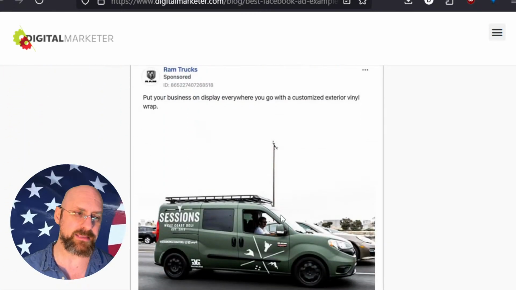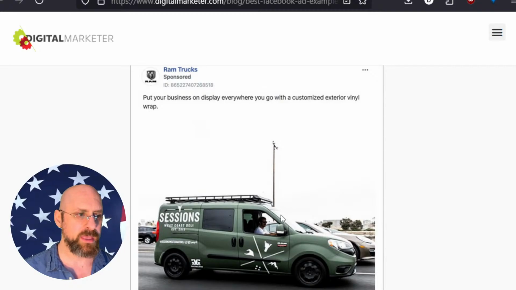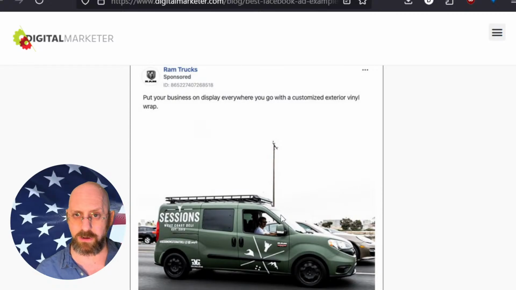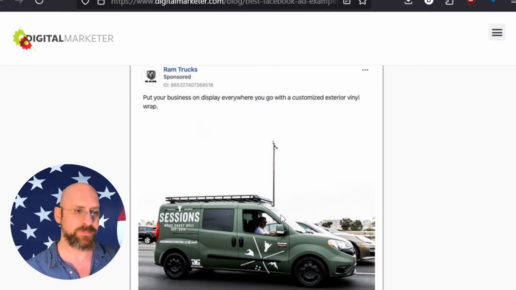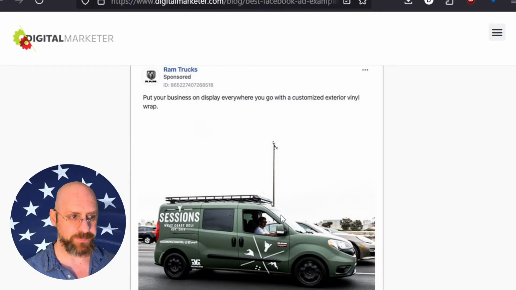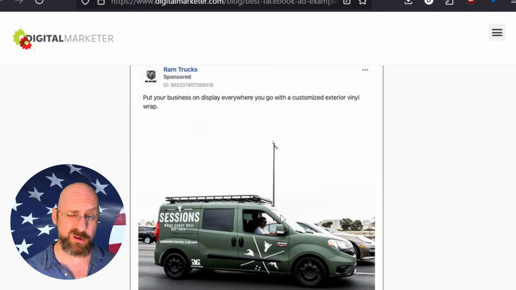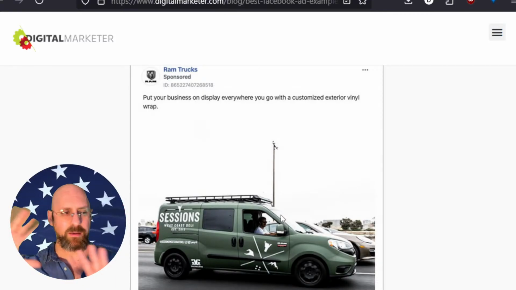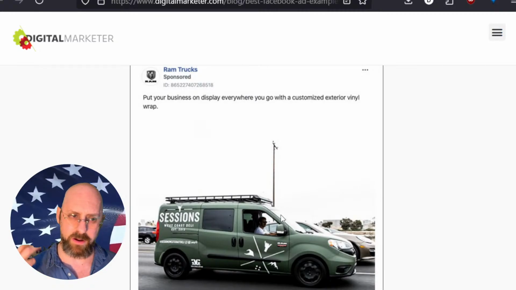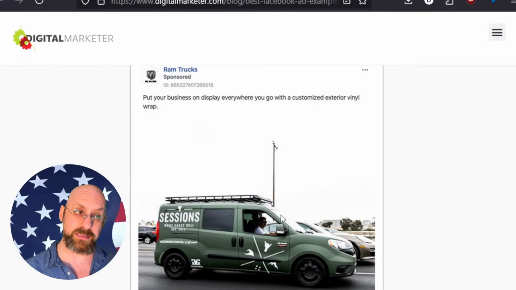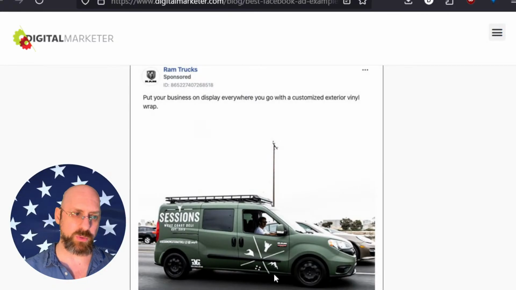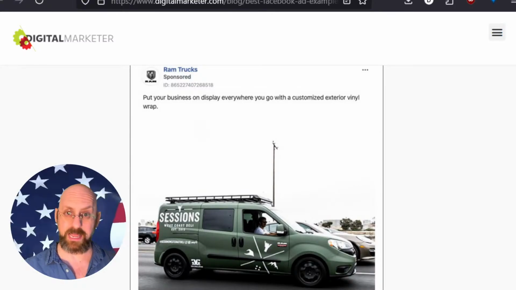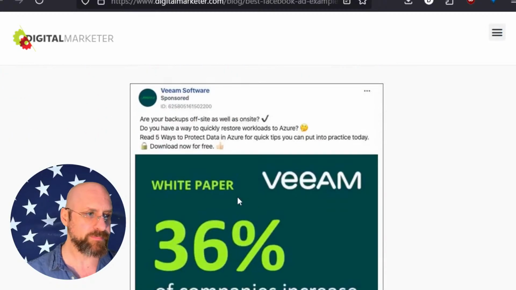This isn't bad. This is like a product demonstration in the sense that most people, when they think of wrapping their truck or their vehicle for their job or their business, I should say, this is what they think of. If you look at most wrapping out there, it's either a sticker or it's like a big one side, but it doesn't really look very good. Whereas this looks really sleek. So this is a good way of showing off your ability to wrap a truck and make it look authentic and not crappy, basically.